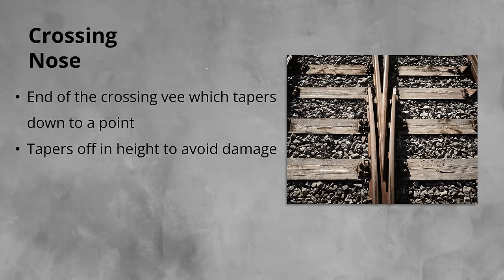Now we know a few of the areas and parts of crossings, we can look at the two main types of crossing. Crossings fall into two design types: common and obtuse. It is important to be able to tell the difference between the two. Common crossings get their name from the fact that they appear in all types of S&C layouts. They are also known as acute crossings. This is because, if we were to draw two lines, one on each rail a train could be taking, like the ones here in red, they form an acute angle. An easy way to spot a common crossing is that they have one nose.